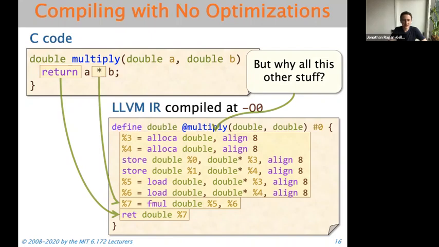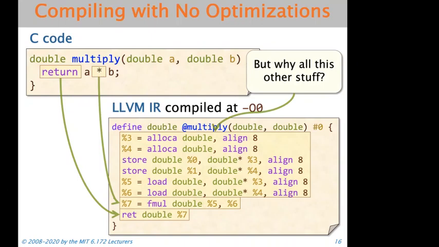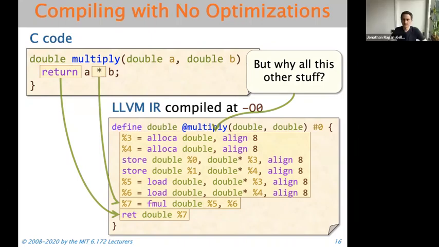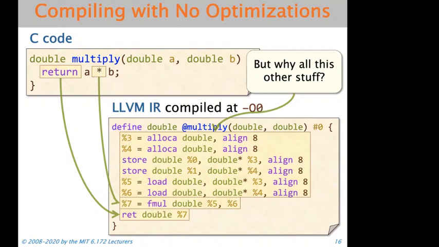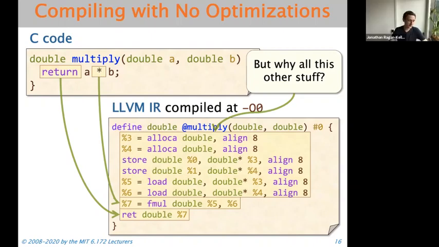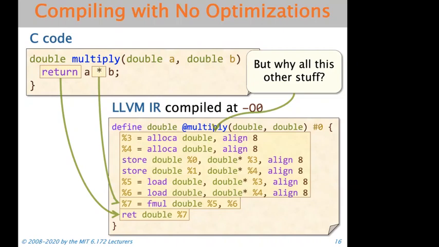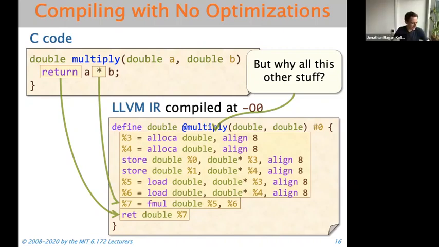Does anybody have any guesses what's going on with this? Why is there this big blob of code before we actually do what seems to be the main work of the function? Can you put the answers on Slack? Oh, sorry. It's okay. Yeah, some guesses. It has maybe to do with something with the calling convention, like C is call by value. Floating point arguments are passed through different registers or something, or maybe there's some casting going on. It turns out that's all sort of related, but not quite it.